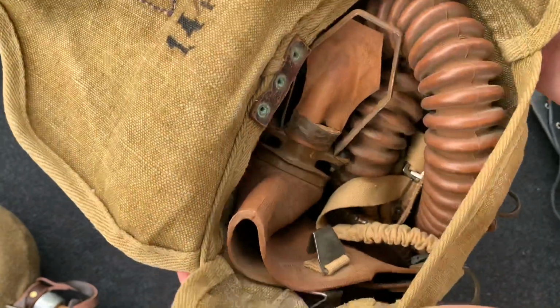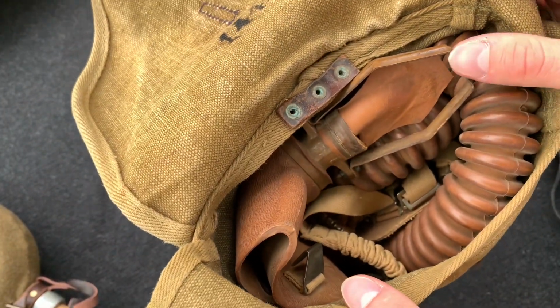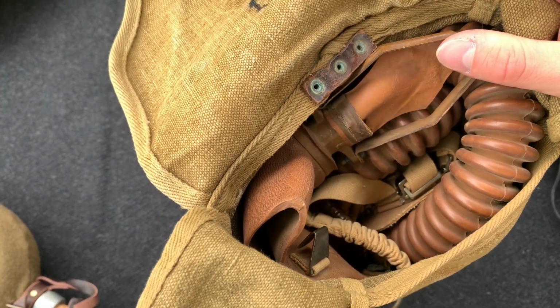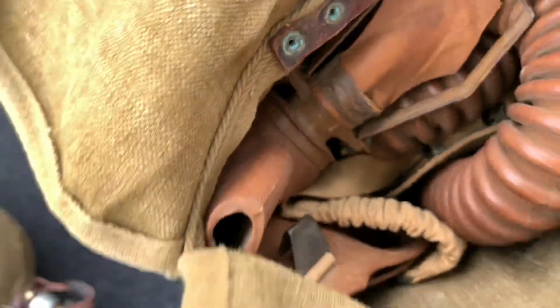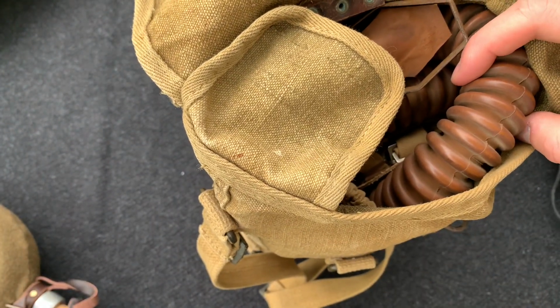As well as the gas mask. I will not take it out because I weirdly struggle putting this gas mask back in. Just to avoid that, I'm not going to take it out. But the gas mask is also in surprisingly good condition. The lenses are very dark, but that's normal with age. And then the rubber right there you can see is cracking. But otherwise, the tube has no holes. The mask itself is in great condition.